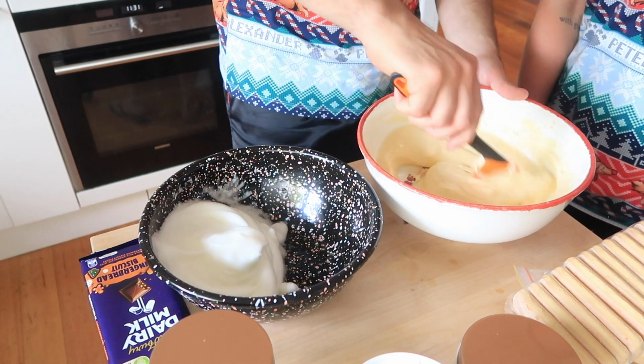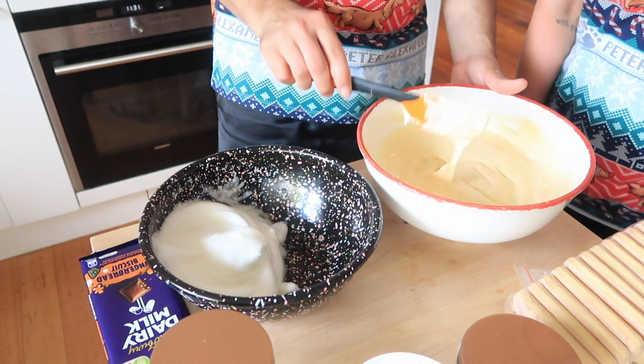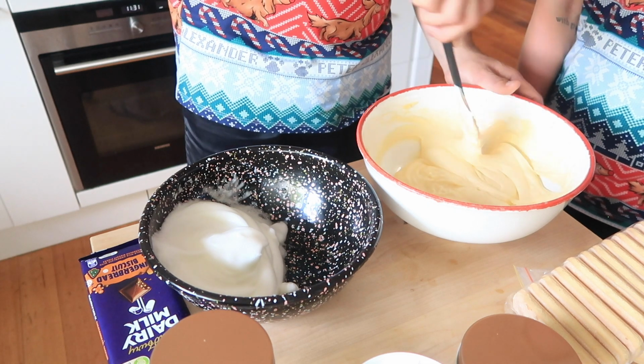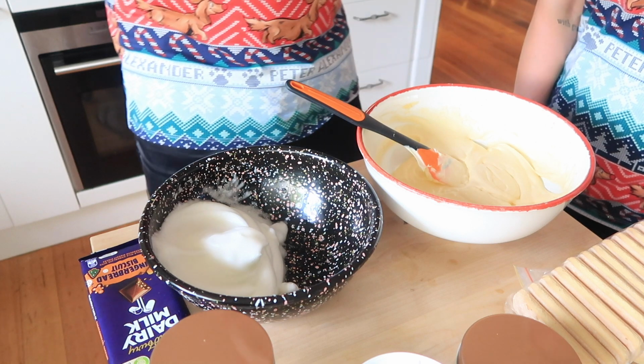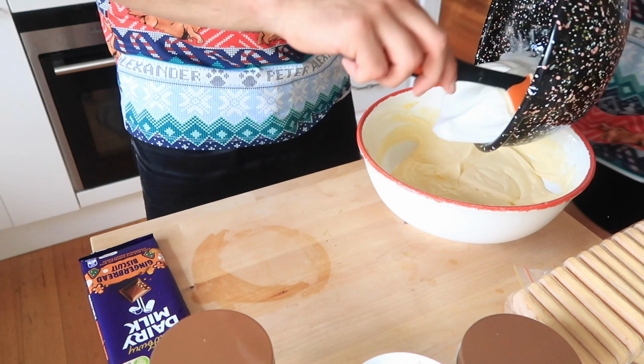Almost done. What we're gonna do? We're gonna add the white into this. And a way to mix the white into the mascarpone cream is from the bottom to top, so we keep the air going through. Hopefully it helps to keep it fluffy.